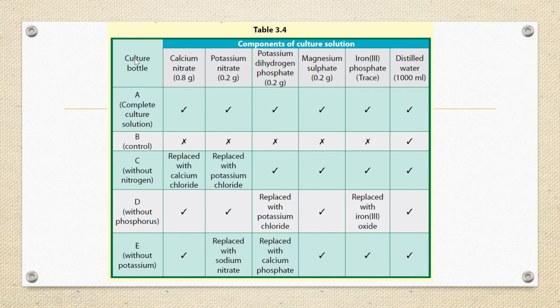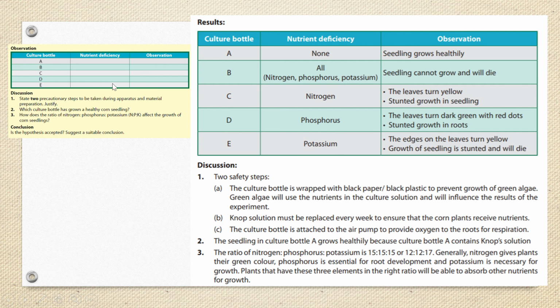Okay, so you have a culture bottle, the first one having a complete culture solution. B serves as a control. That means we don't provide B with the NOP solution. C, we take out the nitrogen. So that means we want to check if nitrogen is not enough in the plant. Okay, what do you get to see? And then D, you want to test for phosphorus and also potassium. So it's the NPK over here. So that's the replacement mix. Okay, and you are to observe. Okay, so results over here.